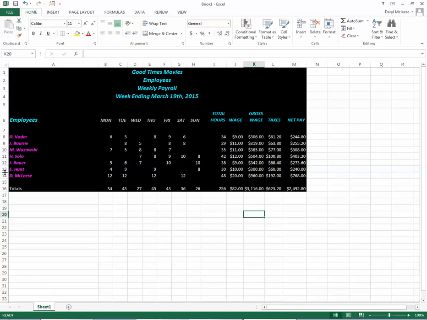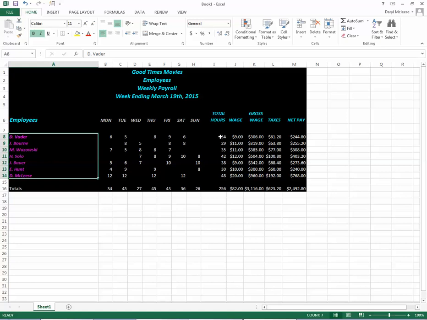It's up to you what type of graph you want to do, and you have the option. If you want to graph, you do have to graph employees. So first thing you're going to do is pick employees. Okay, and then it's up to you if you want to pick either total hours, gross wage, or net pay. Those are the things that are going to have kind of the biggest discrepancies that are going to allow us to see some differences. So it's up to you what you want to pick. I'm going to pick total hours.